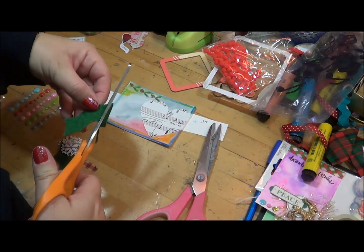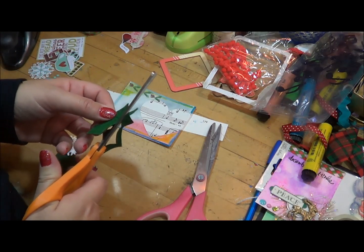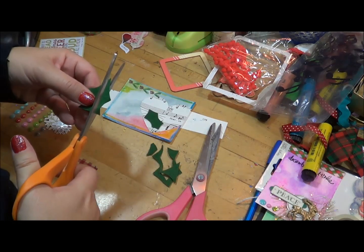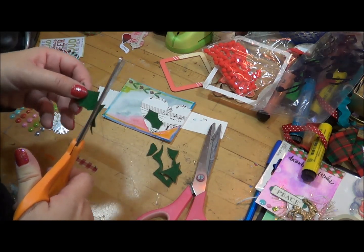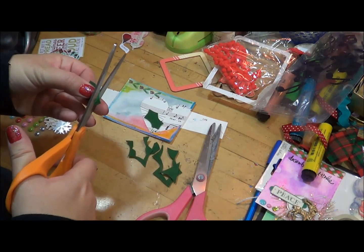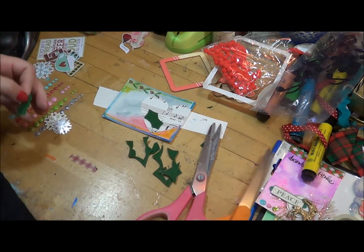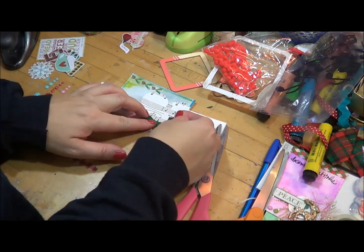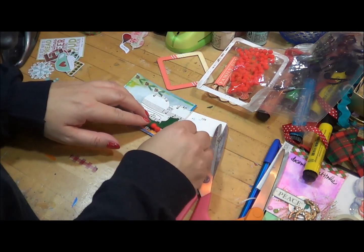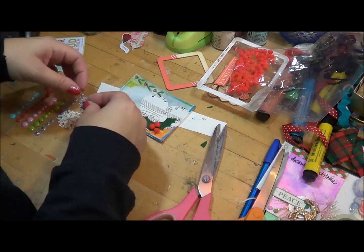I'm going to cut these little things down a little bit here. This is actually felt, and I made these as part of the clips. If you watch that video, I was going to use these as part of the clips, but it didn't quite work out. But I'm just hand cutting little holly leaves from here. They're fairly easy. You just do little swoops and poke and points at the end. And then I'll probably come in here and do some little fuzz balls. Now, I love adding little dimensions to my journal, and this will cause it to be thick, just as a warning.